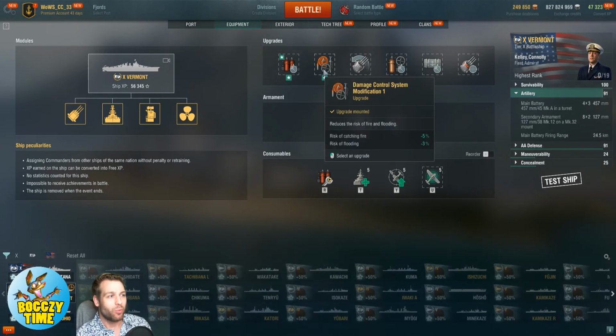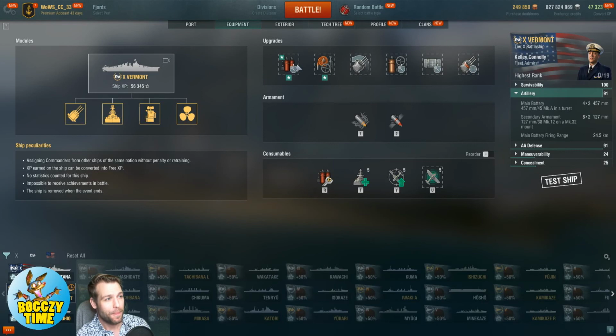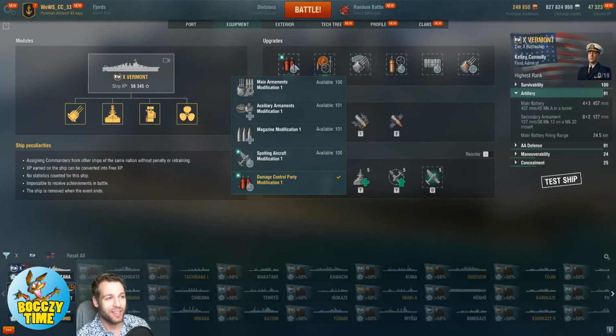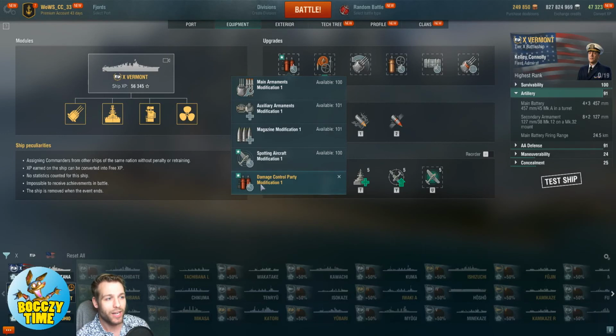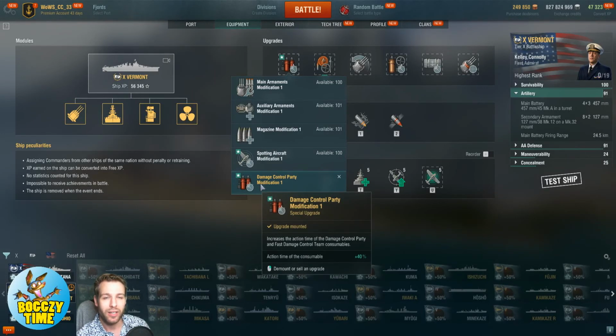Damage control system mod 1, obviously, because you're going to be lit on fire a lot. It's nice to be lit on fire less. And here's another crazy thing. The main armaments mod 1, I didn't really get my guns knocked out, because rarely am I getting shot by AP. I'm getting shot by HE all the time. So I actually ended up taking damage control party mod 1.